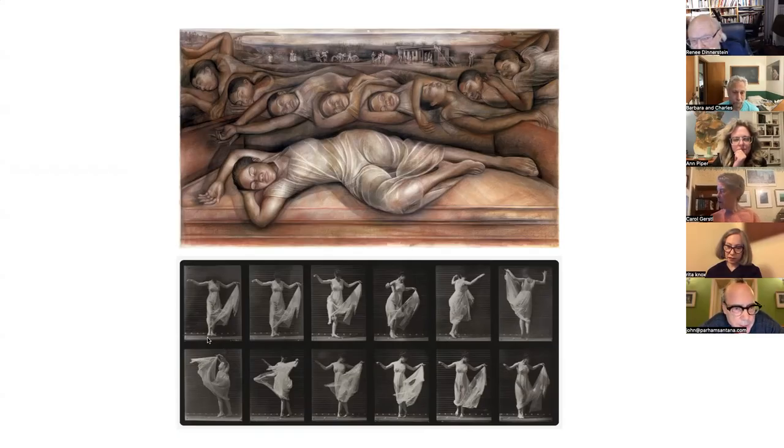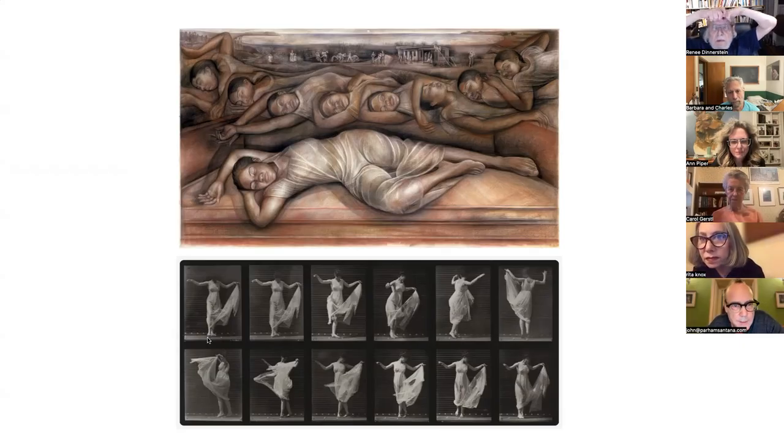Muybridge employed stop-action photography to document a motion study that 140 years later appears like a dream fragment, a linear narrative sequence of a tiny dancer plucked out of time. Dinnerstein's painting, however, disrupts any conventional understanding of time. Time is present, past, and future. The painting simultaneously unfolds in all directions, like a chrysanthemum in the round. The narrative sequence can be read from right to left, top to bottom, and back around again.